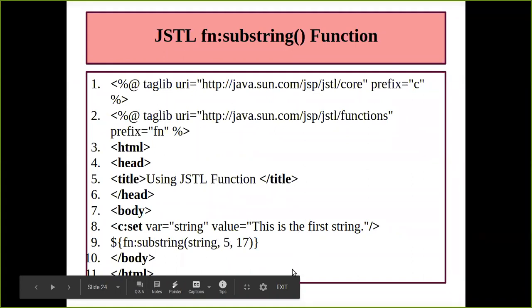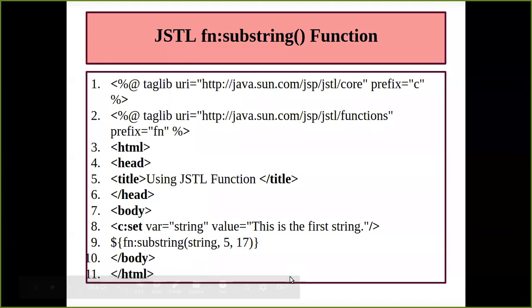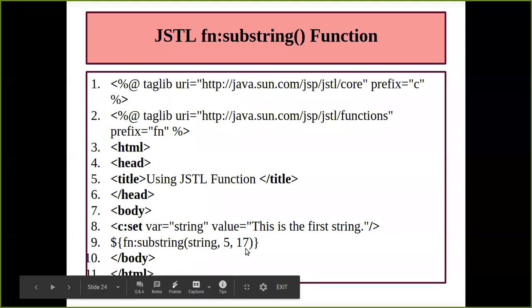Yesterday I gave you an example. If I say elephant, and I just want a substring which consists of pha, accordingly I have to give the starting and the ending value over here. So we'll just see what we have said: 5. We'll just start with the index value. It is not a position value, it is an index value. So what we are saying is, start with 5.